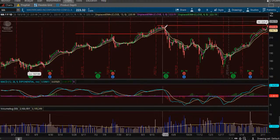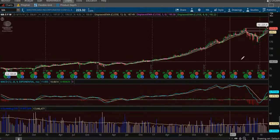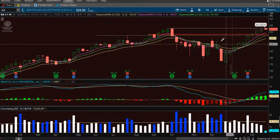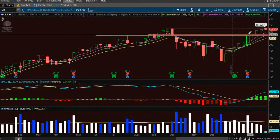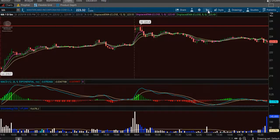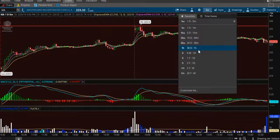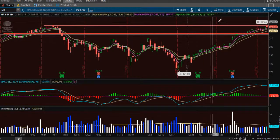Like I said, we do have this double top here. Rejected at the open. We're going to go over to the weekly. Weekly's a bit overextended. We might pull back into the support here at about 215.86, roughly 8 points from where we closed today. So definitely some room to work with. The options are available to you on the stock like this. But definitely something to keep in mind.